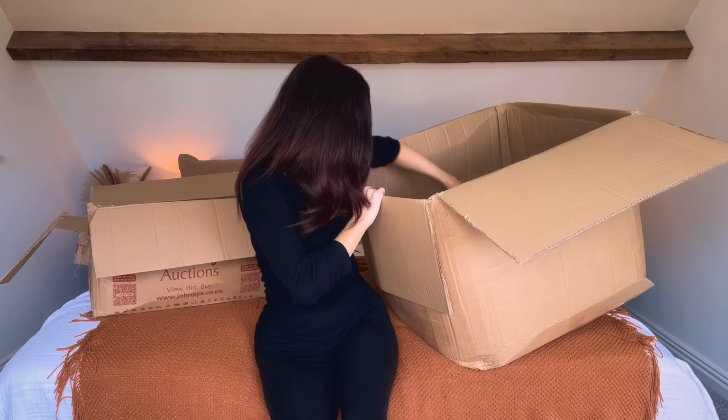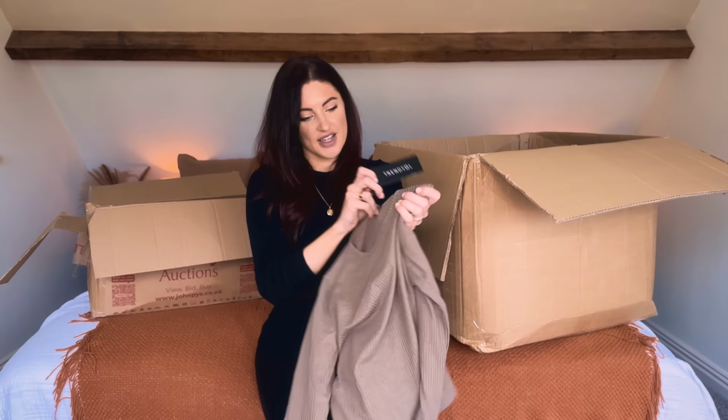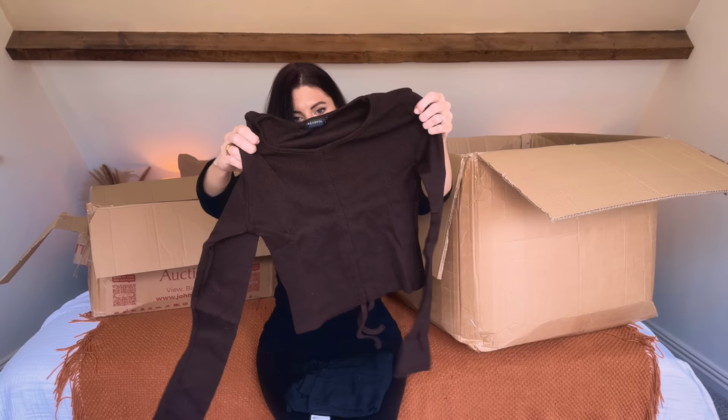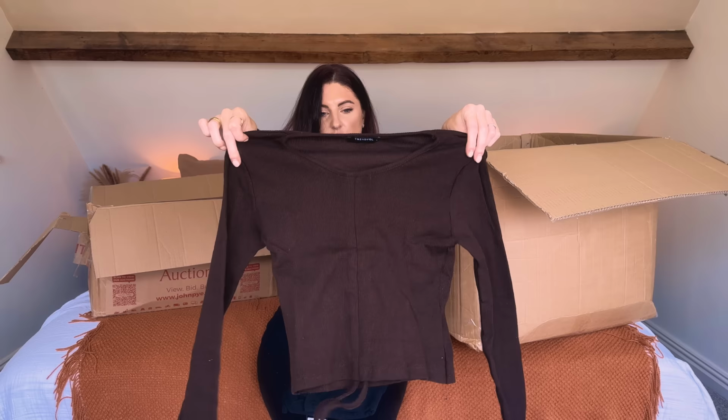We're getting there, guys. Oh, this is nice, but it's not my size. So this is a size medium, a nice kind of cropped rib top, long sleeve. Really, really like that one. Again, from you know where. And yeah, size medium, size large. Oh, these are nice. Not my size though. That's a shame, I love these. So like ribbed, very stretchy, slightly cropped top, but then you also have this bit of ruched detailing at the front here where you can tie it up, you know, to give it a little bit more of a look. But that's really nice.